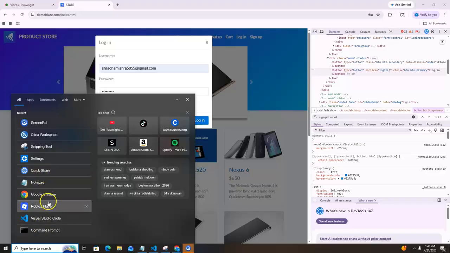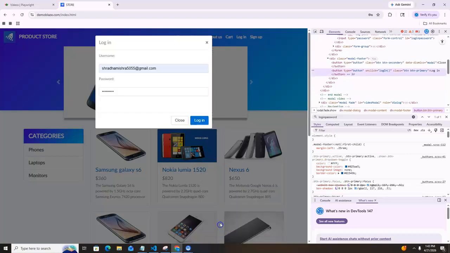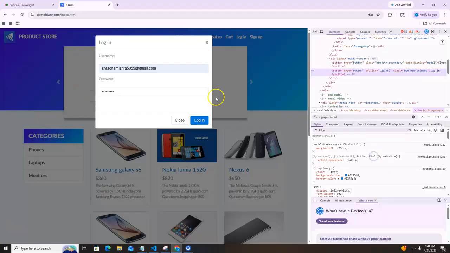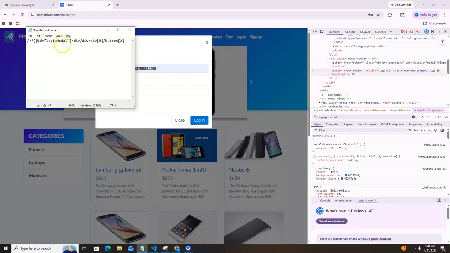First need to check with Control V. I think I did not capture it, so just select, I think here, copy XPath. So this is the XPath, but I have written my own XPath.